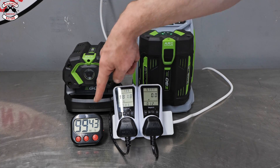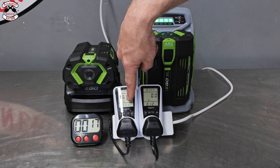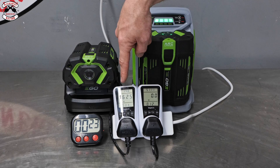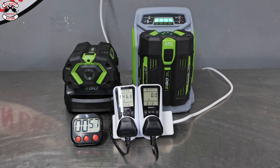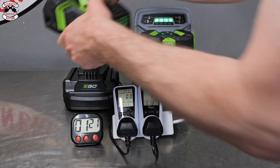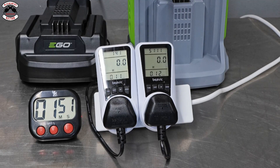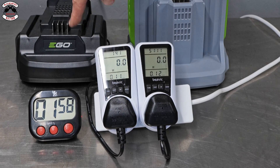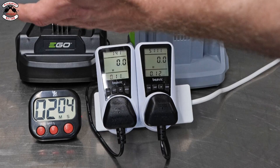Just before the 100 minute mark, that battery has fully charged. We're at 12 pence on the standard charger and 11 pence on the fast charger. By the time this one's finished dropping and completely finished its cycle, I reckon that will be at 12 pence as well — which makes sense, as they're both 5 amp hour batteries with 280 watt hours inside them. The charger has now shut down and gone to zero. So the fast charger cost 12 pence and took 51 minutes, and the standard charger cost 11 pence and took an hour and 41. That one ran longer but doesn't cost as much.